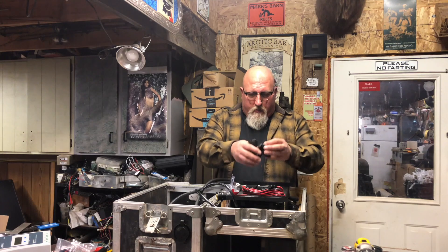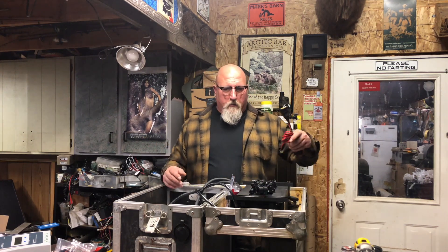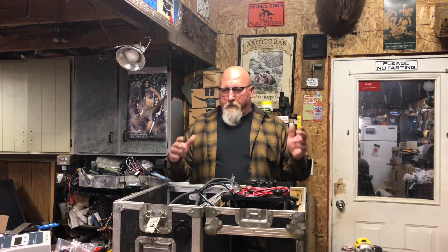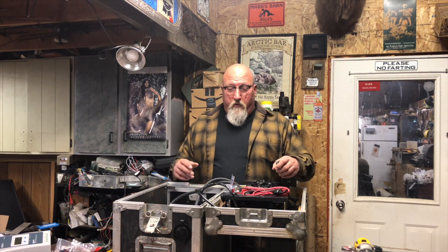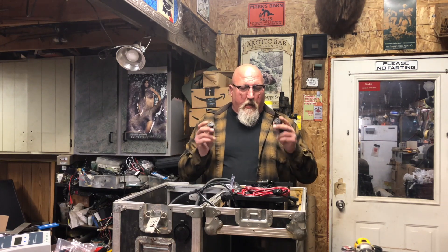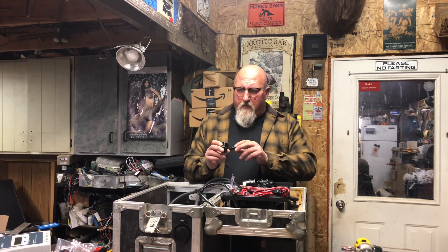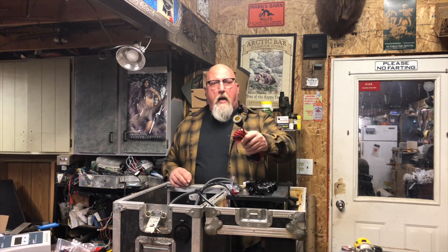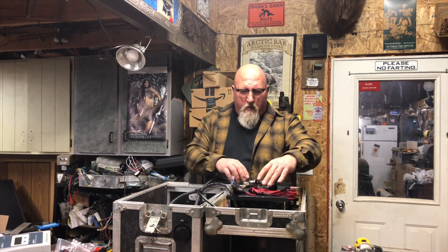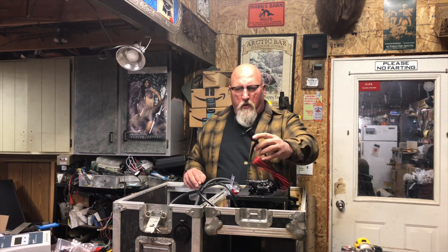We're going to be installing all of these. It seems like in my family there's never enough outlets — especially for charging phones, tablets, and devices. We're doing nine of these. Two of them are USB sockets that have three USB ports each, so we'll have six USB chargers. These ones also have a USB-C on each for high-current devices. I'm also putting in a high-output cigarette lighter socket — a 20-amp unit — for running an air compressor or high-amperage loads.